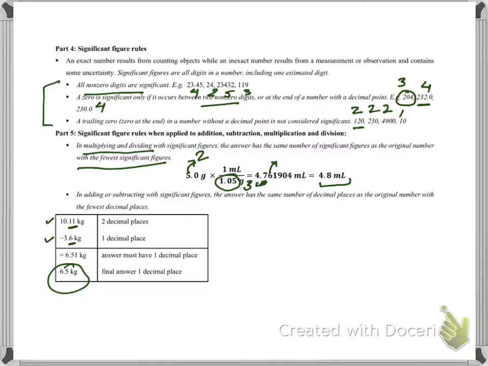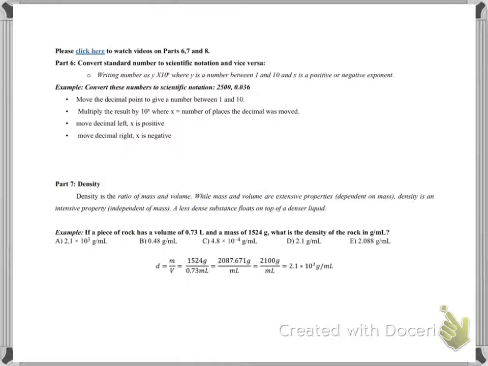So you will still subtract and you will get 6.51, but then you're going to just say 6.5 because you're going to ignore the 1. Now had it been, let's say, 6.56, then what should be the answer? 6.6. Because if the very first number that you are ignoring is 5 or more than 5, you increment the last digit by 1. So significant figure rules we apply on the measurement.